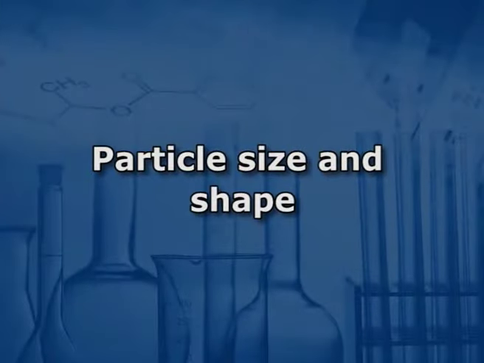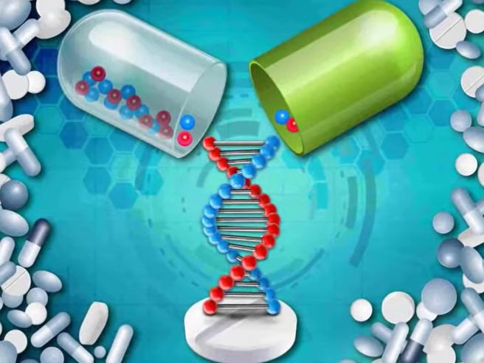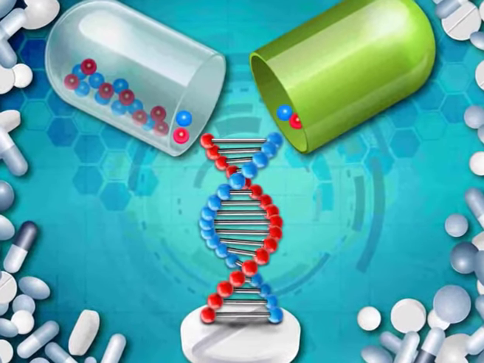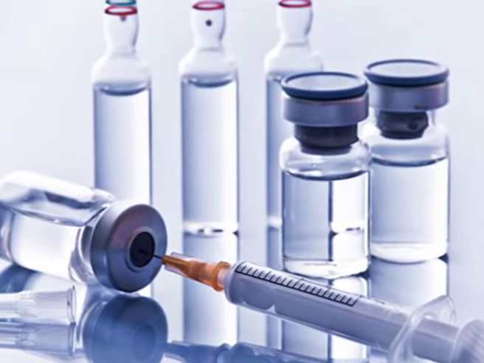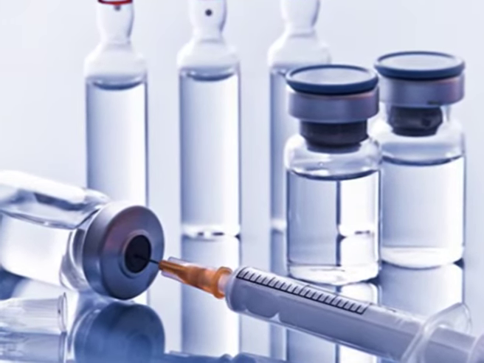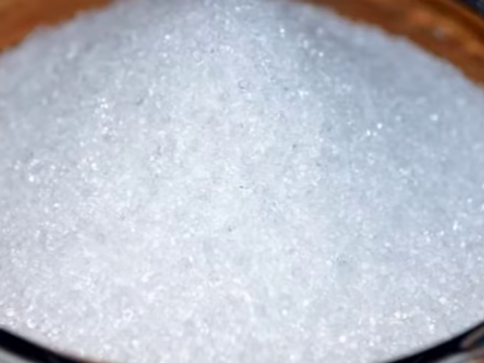Another parameter is particle size and shape. Microscopic evaluation by using a scanning electron microscope or an optical microscope with polarizing attachments can be used to determine these characteristics. From the comparison point of view with the expected batches, the drug's morphological characteristics should be recorded either by a sketch or more precisely by a photomicrograph as everlasting evidence. The drug's crystalline and amorphous properties can be determined by using a polarizing microscope.